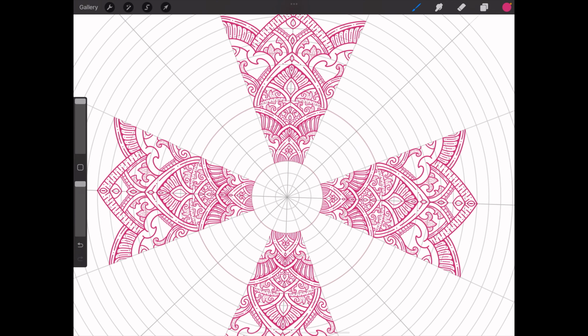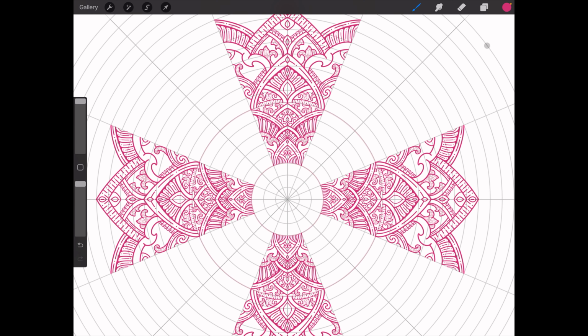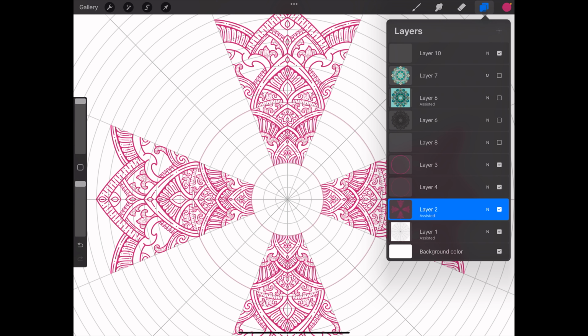Okay, so this is what I meant. I have it in these quadrants or sections, however you want to say it. And with my grid, it kind of helps me out because now there's this empty space, right? Well, I go up here to my layers and I have it all on one layer, this drawing. You can break it apart when you do it. Personally, I just want to streamline the process, so I make sure it's all in one layer.